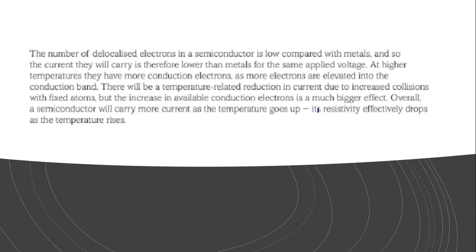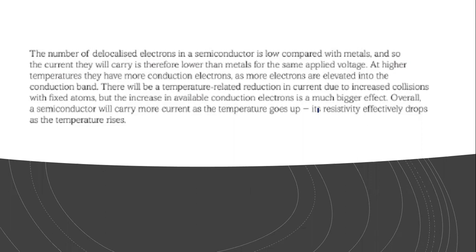There are more collisions also taking place, but at the same time, the number of electrons in the conduction band is also increasing. Both things are happening. Now there's an overall effect, the resultant effect of both of these combining. One is increasing the resistance, but the other is increasing the number of electrons. The overall effect is that as the temperature increases, the resistivity decreases. So the resistance decreases. That's the overall effect of it, right?